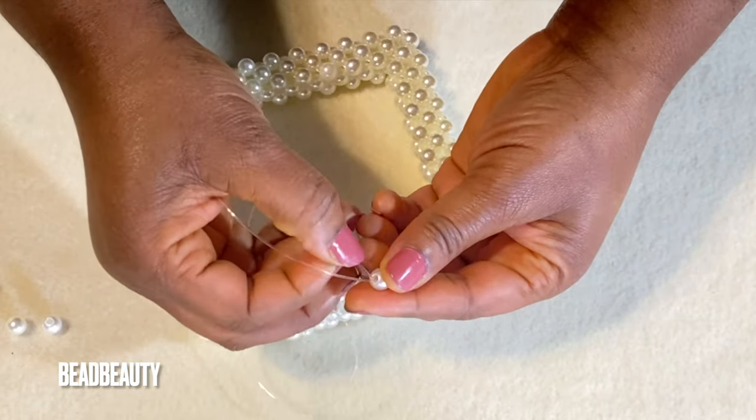And now we are going to put the units together to make a bag. And I'm going to use my 16 millimeter pearls here to join these units together. So I have my pliers over here to pull out any stuck lines. Sometimes the lines get stuck in between. I'm going to use it to pull out the lines. Now I'm going to ignore the first bead over here and go through the second, third bead like this.